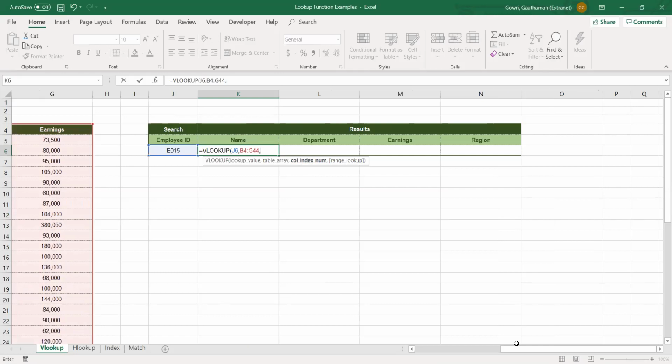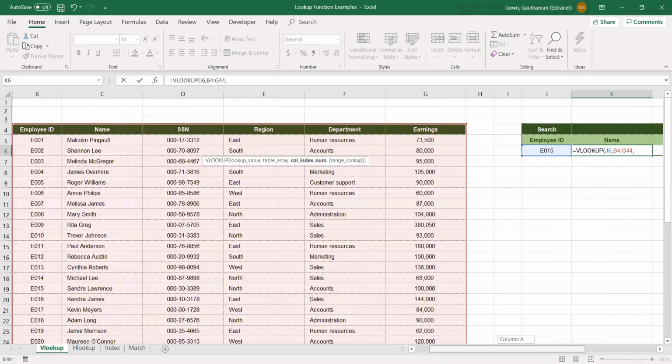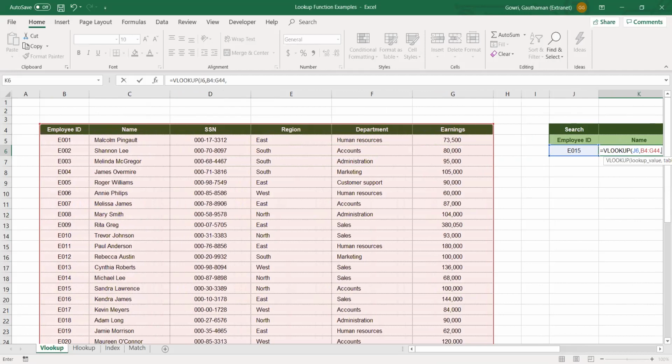I want the name, and I should provide the column number of the data that I require. Over here, name is in the second column, so I'll mention 2. The next thing, you can look at the formula in the formula bar, rather than looking at it on the sheet.